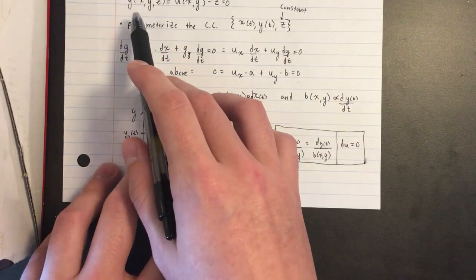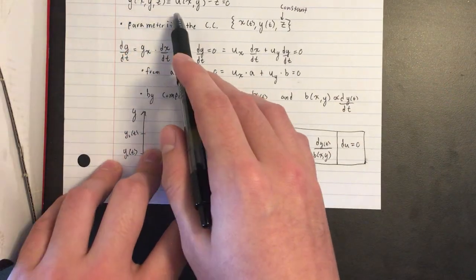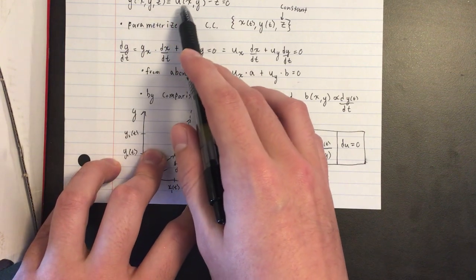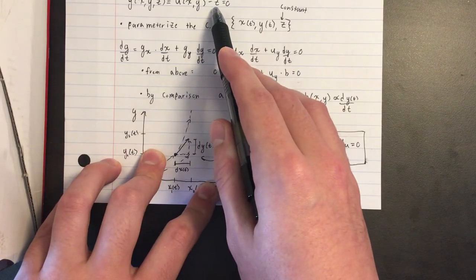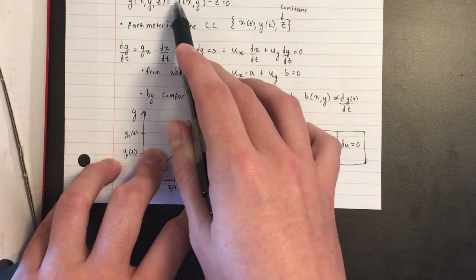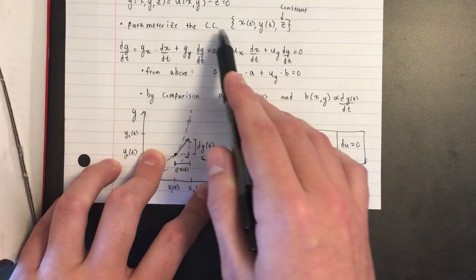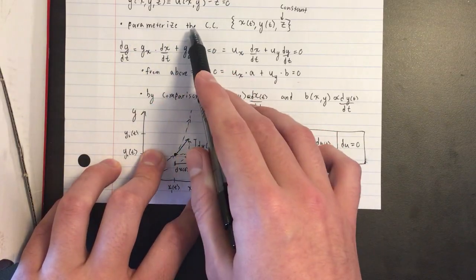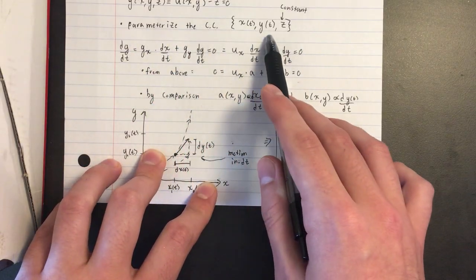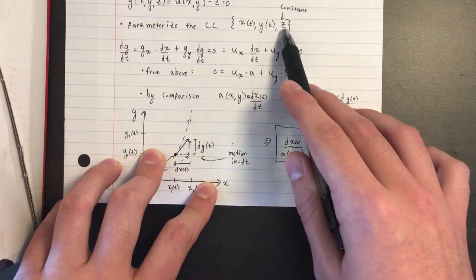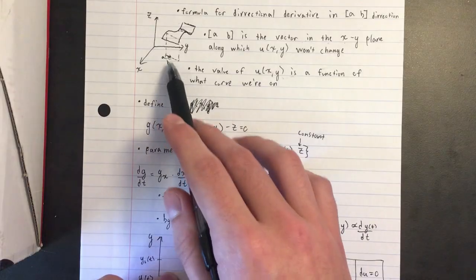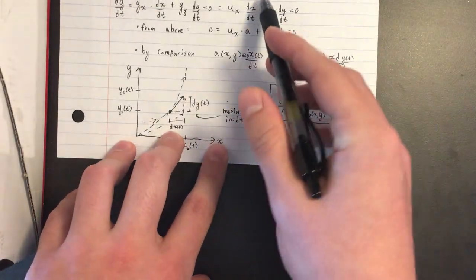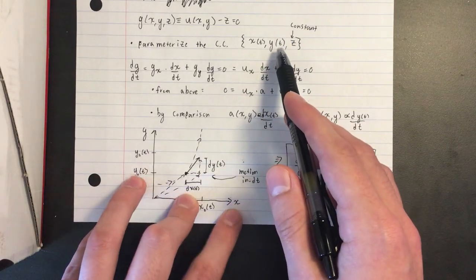So here we're going to define a function g of x, y, z, and we're going to say it's u of x, y minus the height, which is z, and it's going to be constant. And u is also going to be constant because we're on a specific curve, because we're going to parameterize the characteristic curve as x of t, y of t, and z, where z is a constant, and x of t and y of t are just tracing out whatever curve that a and b are also tracing out. So that's going to be the characteristic curve. We're not going to have to deal with t later because it's all going to cancel out.